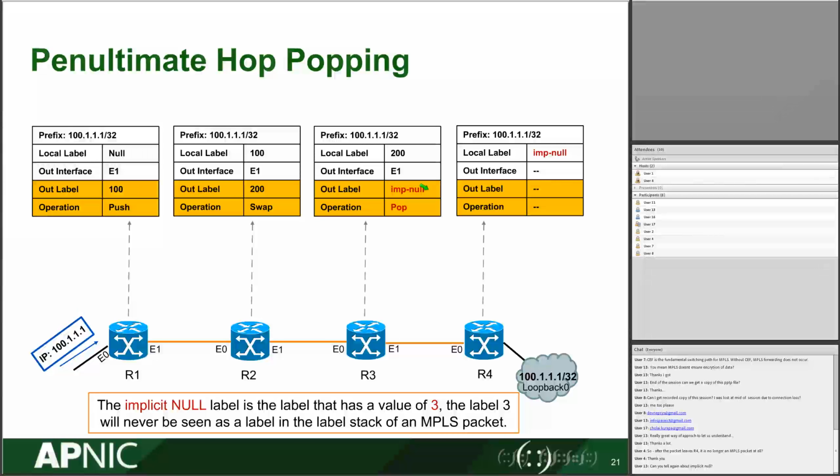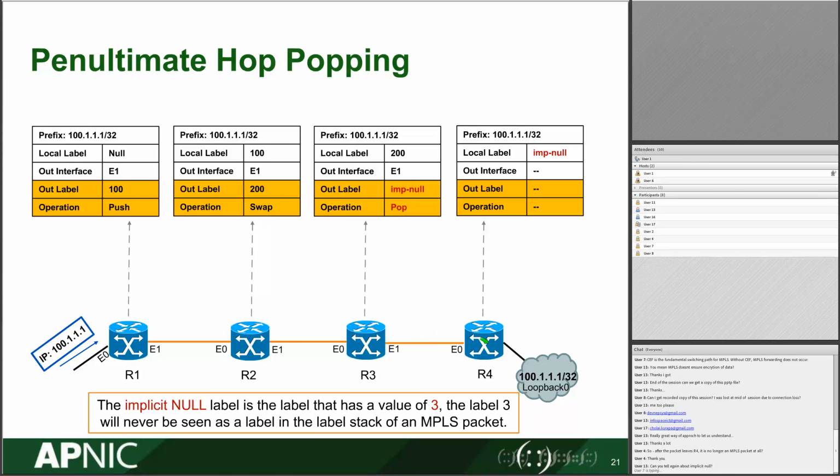Implicit null is for label 3. Label 3 means that for the second last hop, this is the last hop, then it will start to use IP forwarding. And the second last hop will pop out a label. We just want to tell the second last one to pop out a label, so it is unnecessary to do it at the last one. So implicit null is sent by the last hop.